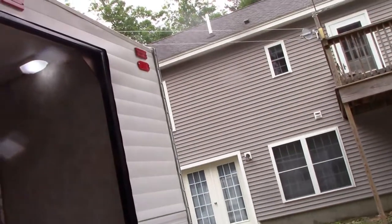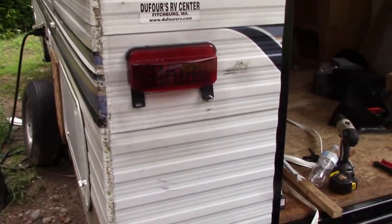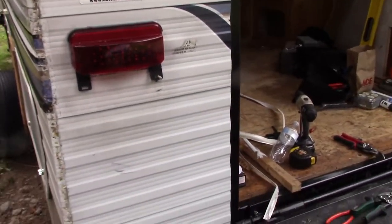Alright, so we're getting there. I'm going to put that trim on, then I'll seal up that hole with a reflector like I did over there. And that pretty much makes the camper weather tight again. So that's a good thing. So that's why I was able to pull a tarp off and finish up the outside.